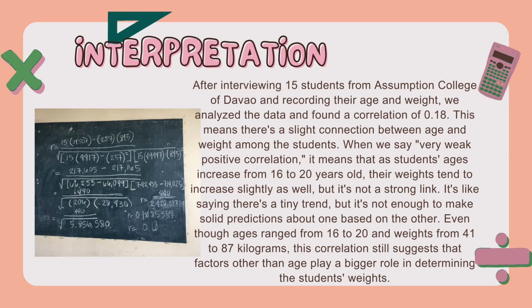It's worth noting that the age range and weight range of the students surveyed varied from 16 to 20 years old and 41 to 87 kilograms respectively. However, despite the broad range of data, the correlation remains weak, suggesting that other factors beyond just age contribute significantly to the students' weight variation.